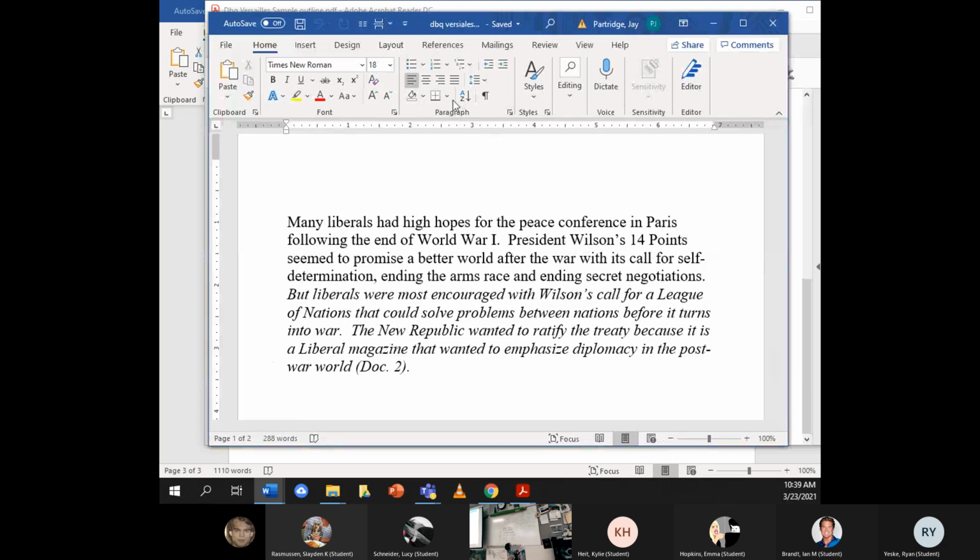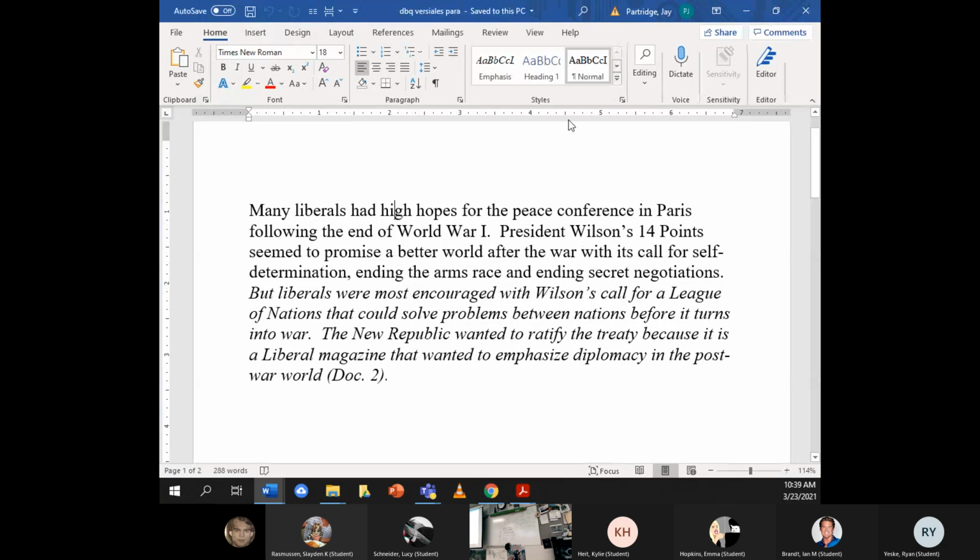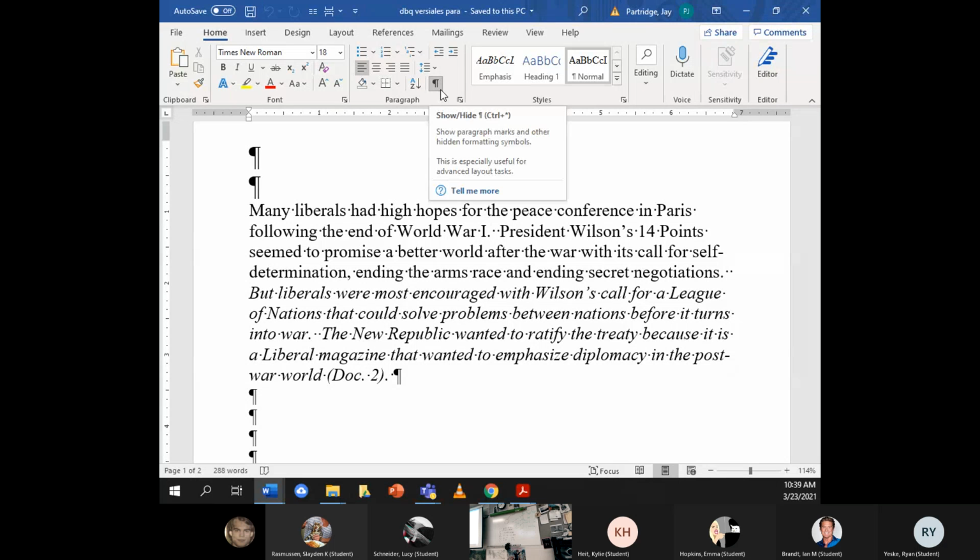Here's a quick paragraph one. By the way, am I the only person who uses these? I cannot type now without having the space marks in there. I have no idea how I started that. And every time I show it, there are people just like, God, how do you read that?